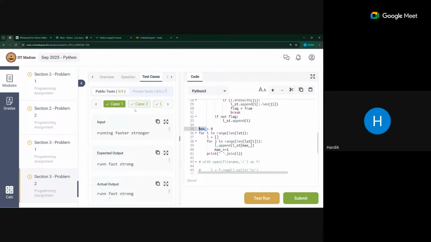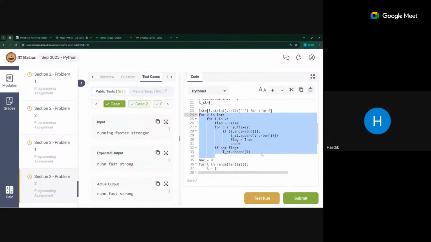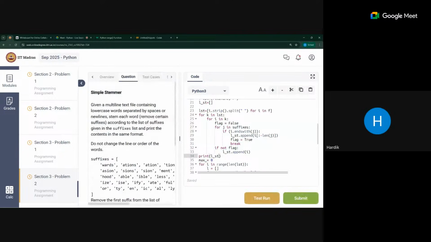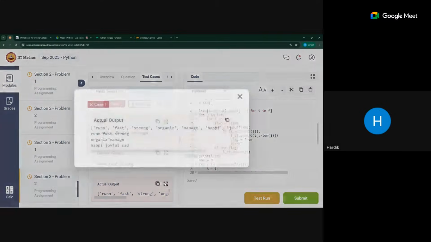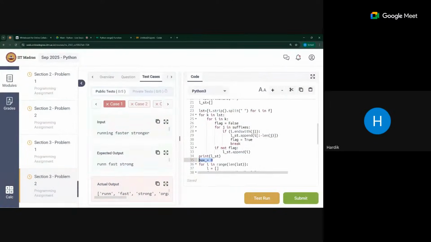So what this max variable is doing after this thing is run: if I print this lst, it contains every word stripped of the suffix. Now what are we using this max variable for?